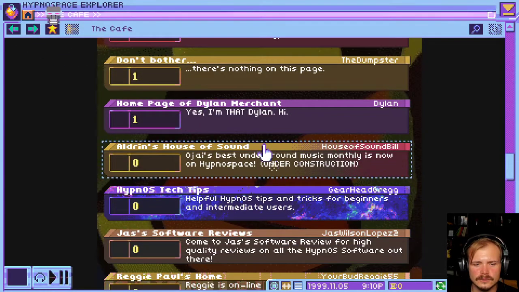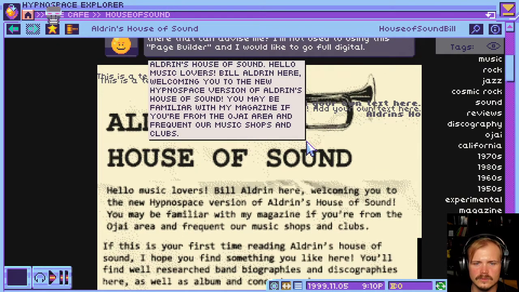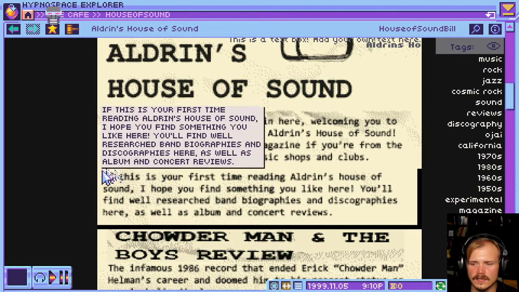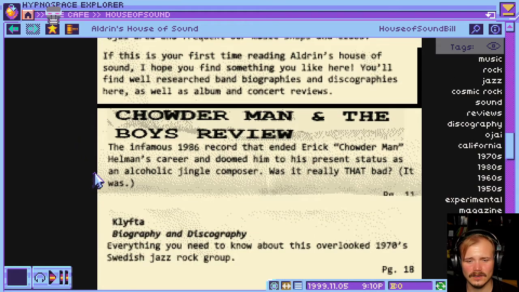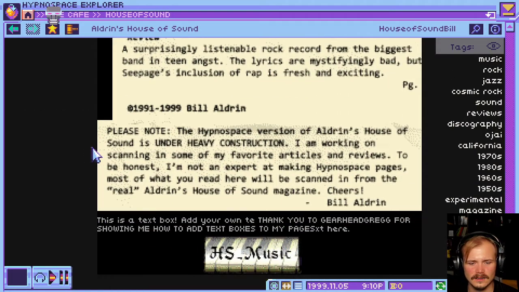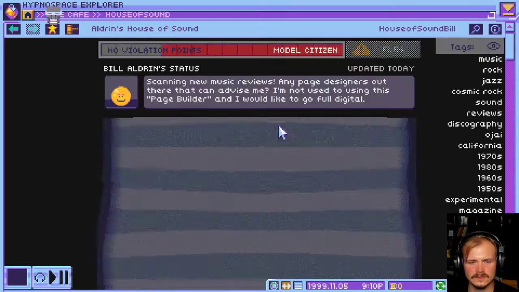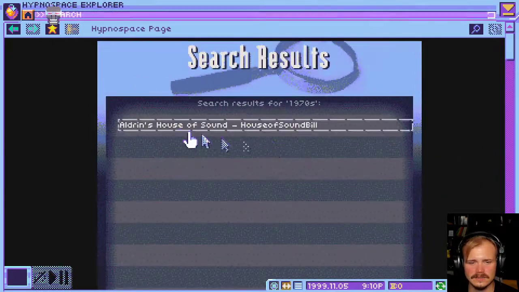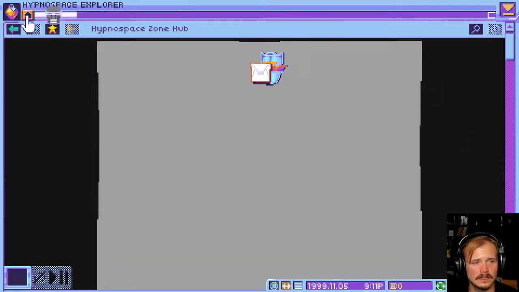Page stamps. Aldrin's House of Sound. Okay. Hello, music lovers. Bill Aldrin here. Welcome you to the new Hypnospace version of Aldrin's House of Sound. You may be familiar with my magazine if you're from the Ojai area and frequent our music shops and clubs. What is going on? Am I gonna get arrested for using this music? So 1970s... What is happening? Okay, I'm going home.